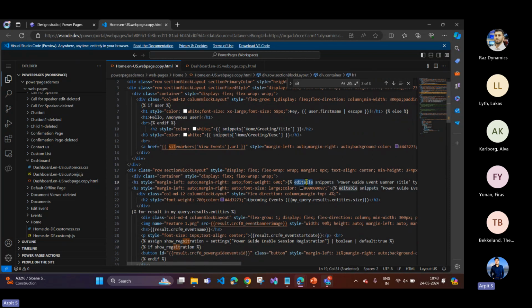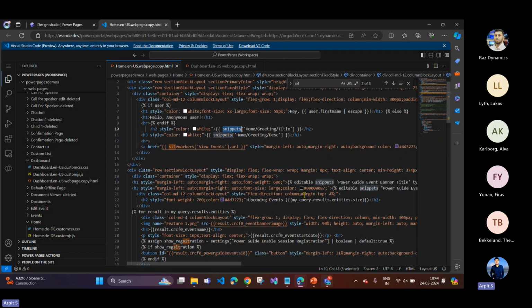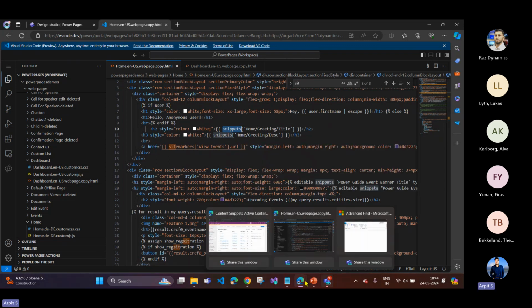As you know, we created the snippet in the portal management app. But sometimes, whenever you create the snippet, you want to change that snippet directly from the design studio as well. You want to make it editable, so you can directly make the changes from the design studio. That's why this editable keyword is there. If you remove this keyword, you will not be able to edit that from the design studio. Is it the original? Yes, exactly.